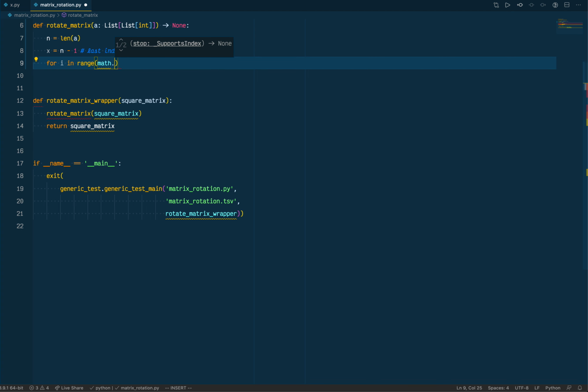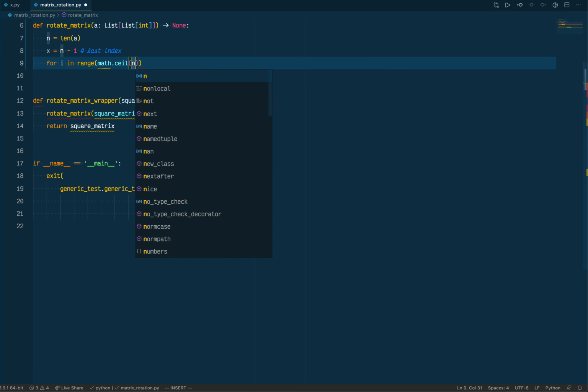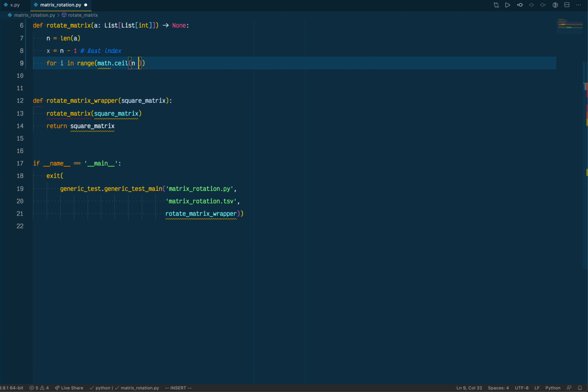so we could use math. Basically this n/2 will return a float, and with ceil it would give us the upper bound number, right? But we need to import math.